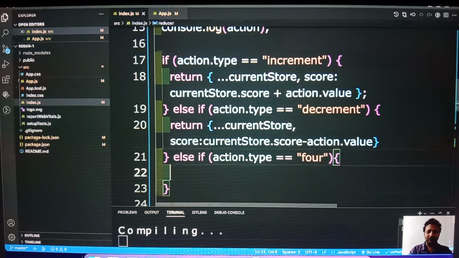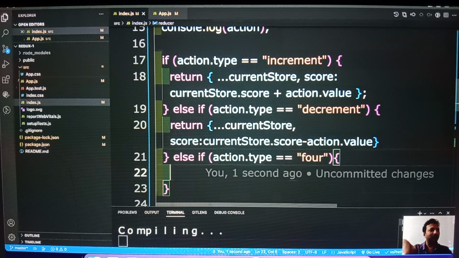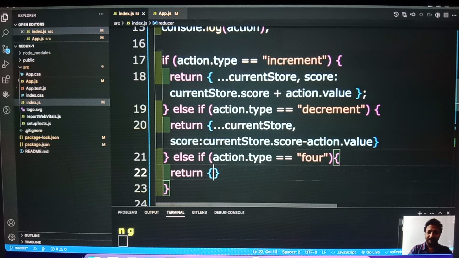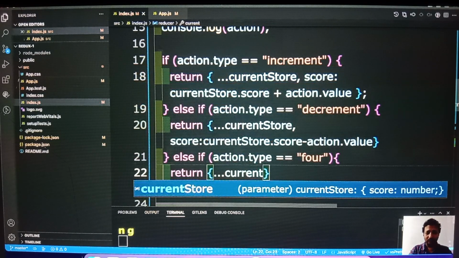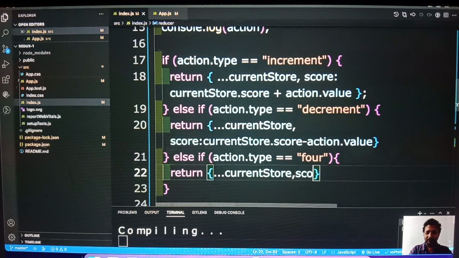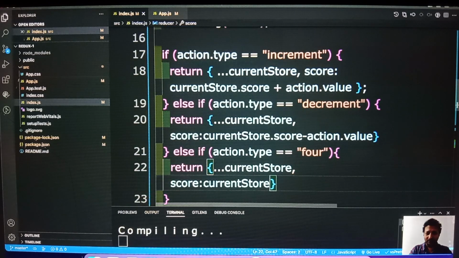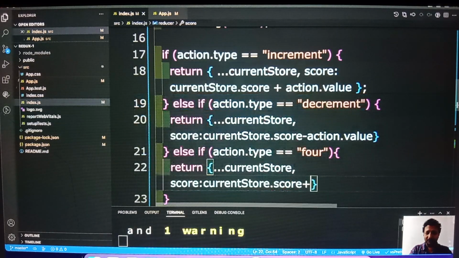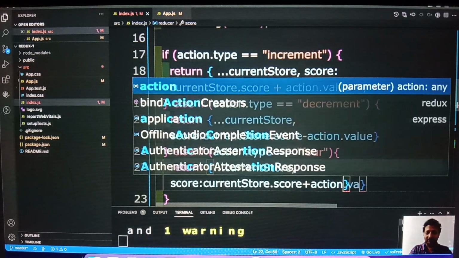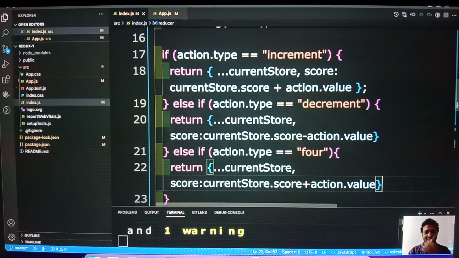Then whenever I click on dispatch, it comes to this, and this condition will be satisfied, and we are returning a new copy of store. And what I am doing is current store dot score plus action dot value, which is 4. How much to be incremented, we are also passing from there.